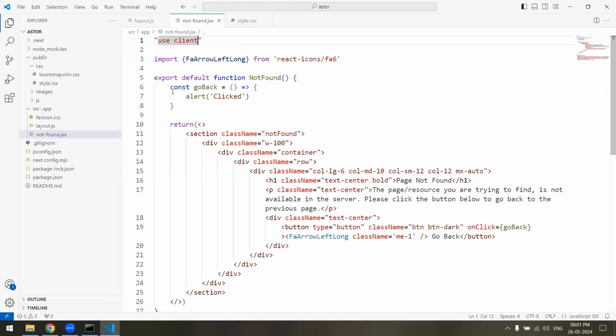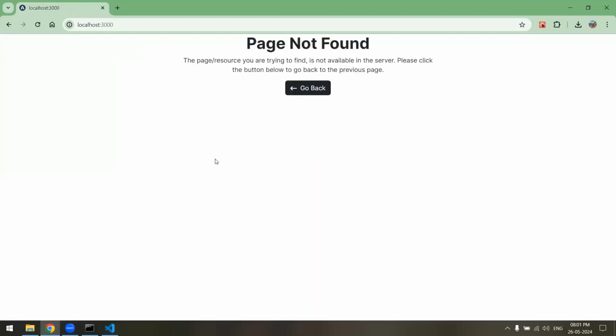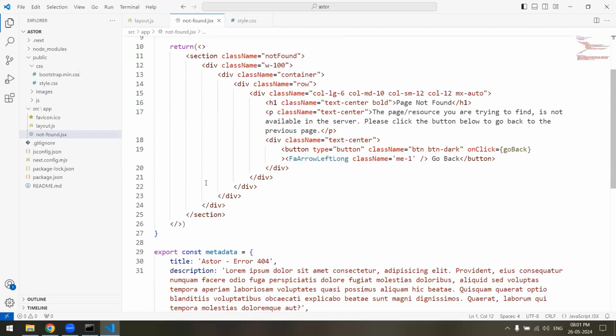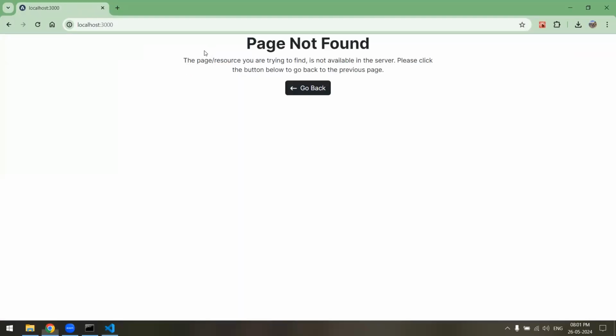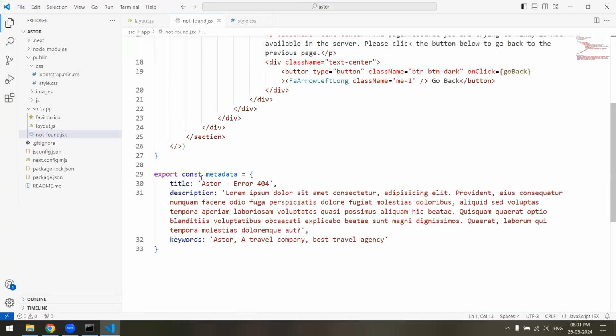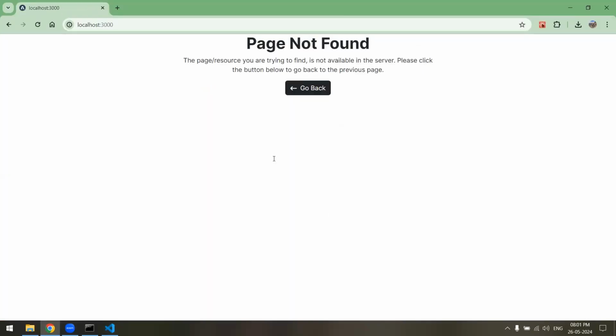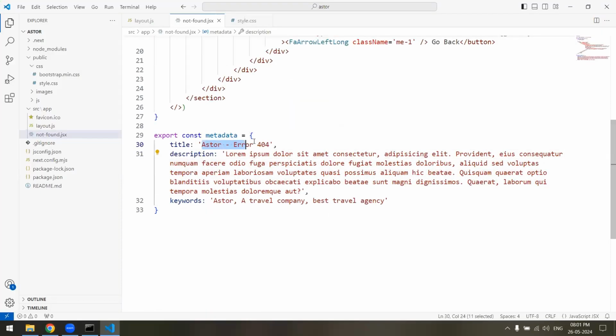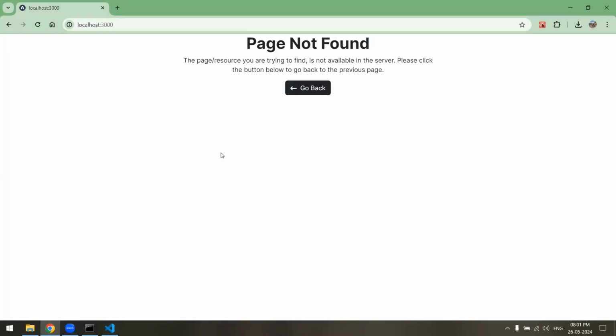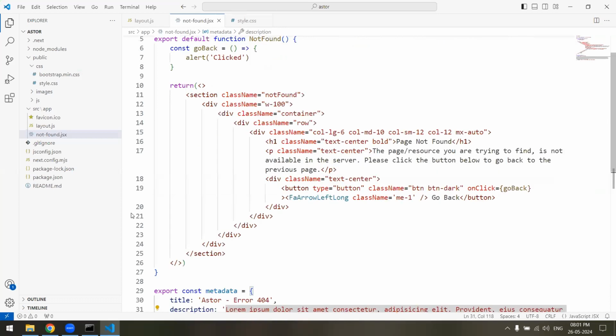All right, so we have used the client here, but here we are getting an error, and the error is that on the client component, the metadata is not working. If you can see, we have put the meta title and meta description as well, but it's not working because this is a client component. So instead, we will create a component inside our app directory.